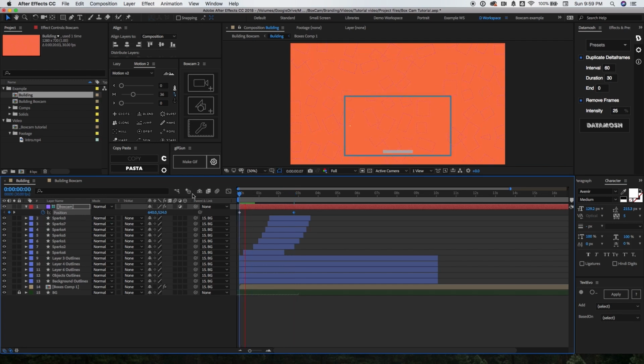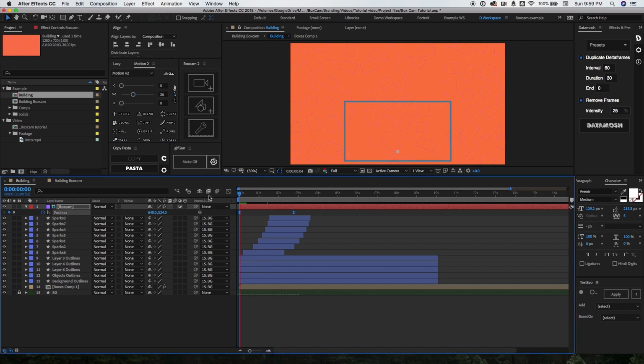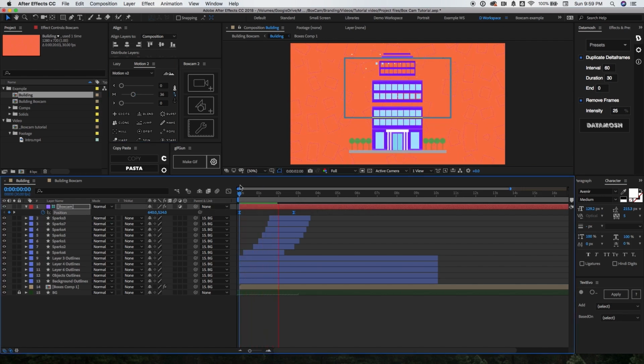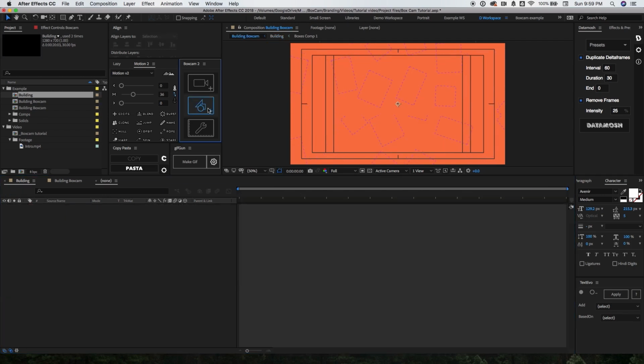Okay, great. So very simple. Let's add a little bit of easing on there with motion. So now we got this very simple Boxcam animation, and if we want to showcase exactly what that Boxcam is seeing, we're going to click on this Create a New Output Composition button.